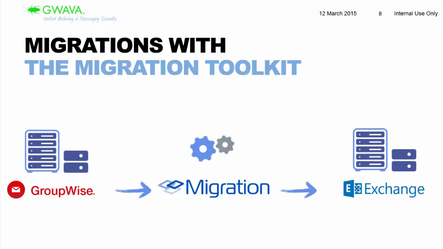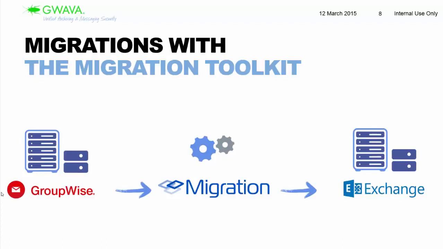Now let's touch a little bit on the Migration Toolkit. What the Migration Toolkit is specifically built for is to allow you to migrate to Exchange or Office 365 from GroupWise. I'll talk about the different pieces of it, but basically it specializes in efficiently and thoroughly storing and extracting, indexing, searching, publishing, and importing email and its associated data. During the extraction process, it copies email data in a platform-agnostic format. From here, the data can be migrated into Exchange or Office 365. So if you're actually looking to take your GroupWise data and put it into the new Exchange system, this is where you would use the Migration Toolkit.